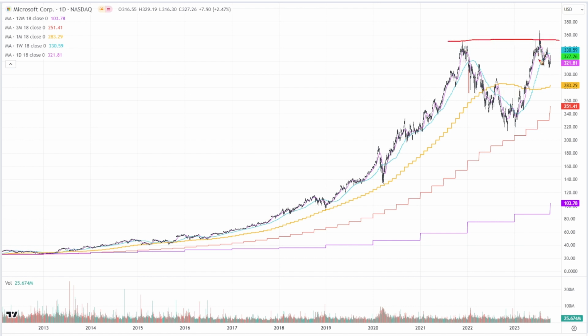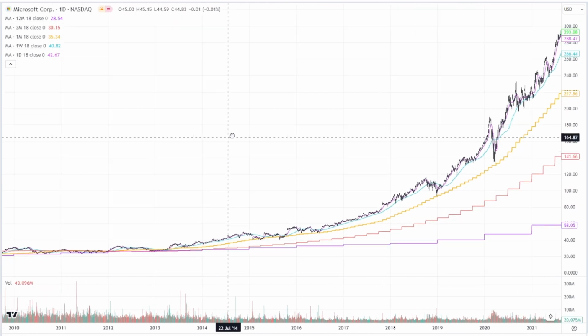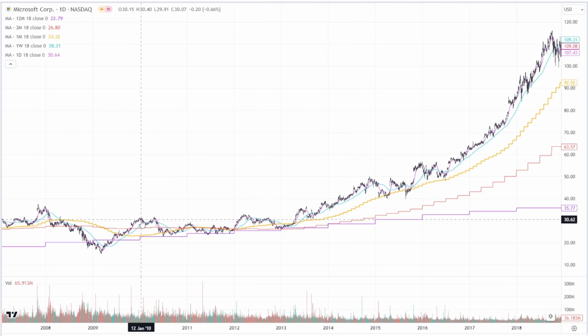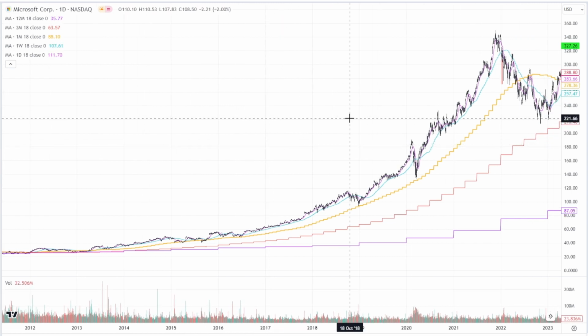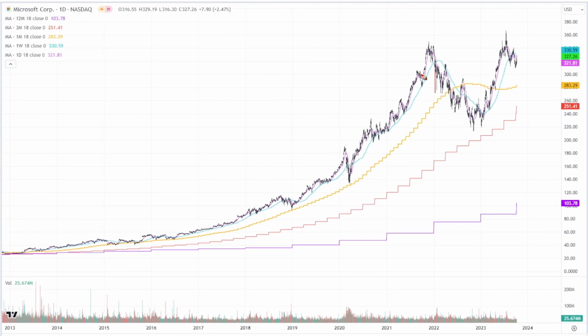We did have a failed new high here. We're probably going to consolidate a little bit, but the momentum hasn't given it up yet. But just looking at what this did and where it originated, this is where we're looking to be a long-term player. Okay. Now, I'm not telling you to disregard all this other stuff. We want to look for the periods where the momentum is kicking in and all that. But if you see these where all of these lines are together versus where they're all apart, you see how 18 week, 18 month, look at how far apart all these are. This is where there's a lot of risk. Okay. So you want to be aware of that.